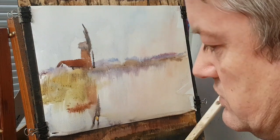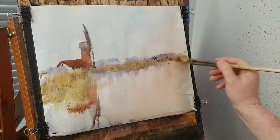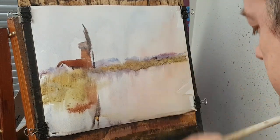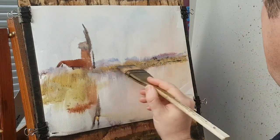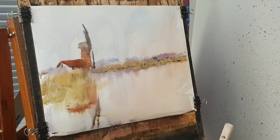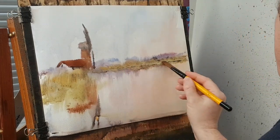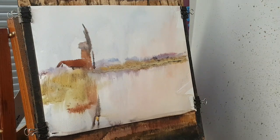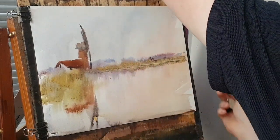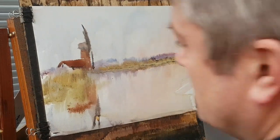Going to go with a bit of raw sienna, more raw sienna, a bit more. Some down there, a little brown, a bit of blue. It might look better if I put — let's just take this flat brush and see if I can get a water line in there. I don't know what it's going to look like — something like that, just keeping it level. A little bit better.